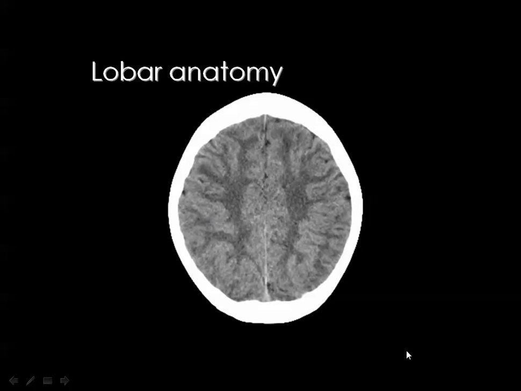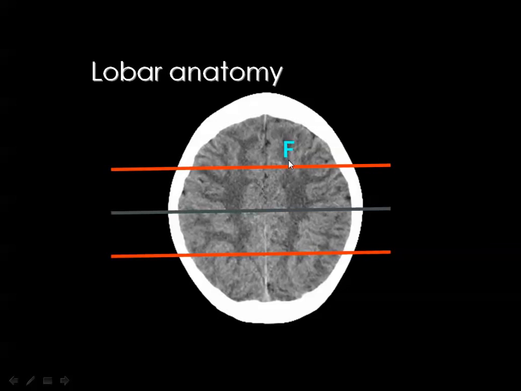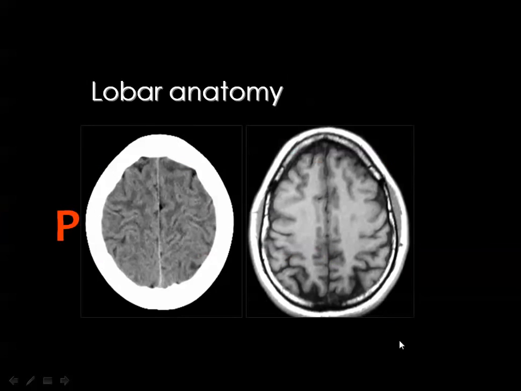But what happens if there are no ventricles? You draw three lines dividing the section into four equal parts. The anterior part belongs to the frontal lobe, while the rest, the three quarters, belong to the parietal lobe. There is no temporal and no occipital. The occipital lobe is very small and it does not reach this high level.